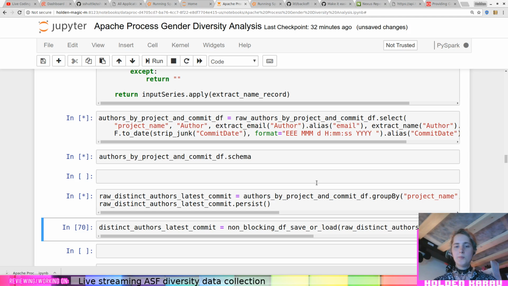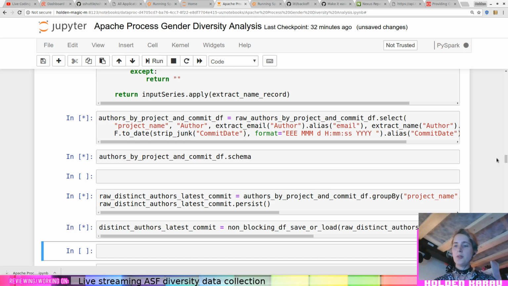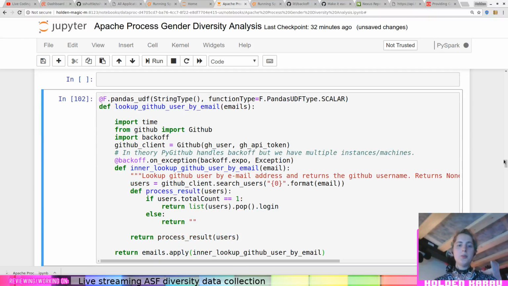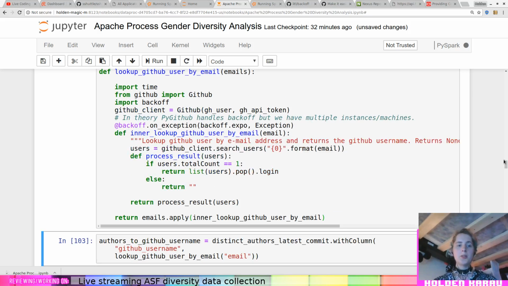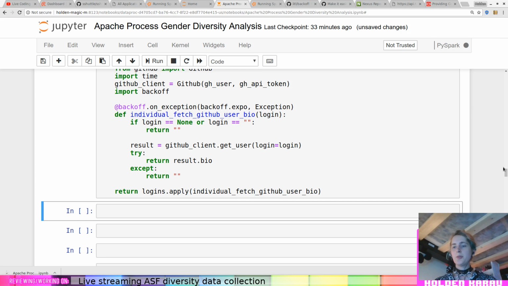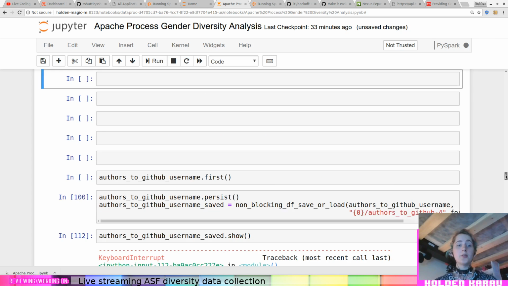Yeah, and there we go. We have the non-blocking save load here. And this is where we get down into the part that we just rewrote. Cool. And so those two cells, along with a lot of other ones, are going to be running.